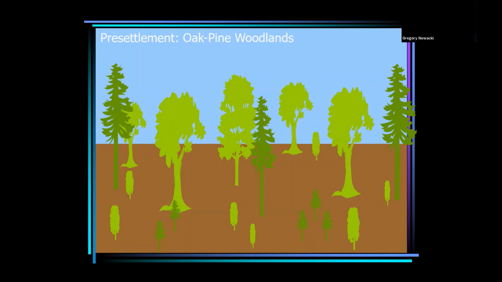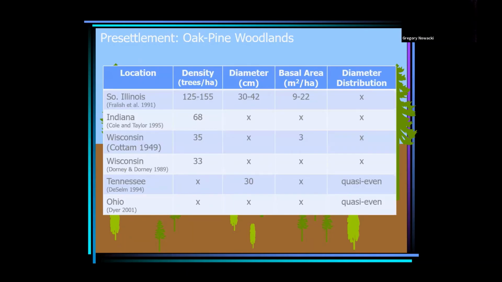So in order to quantify conditions of the past, we can turn to studies that have documented density, diameter, and basal areas based on witness trees. The witness tree databases, unfortunately for you, come out of the Midwest. So you can see a series of studies here from Illinois, Wisconsin, and other states. The thing that I want to point out is that historic densities of our pre-settlement oak-dominated stands tended to be low.